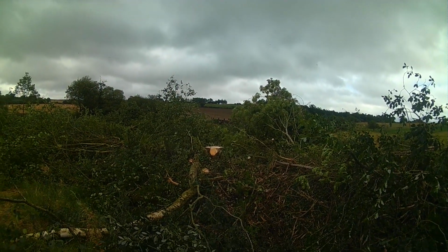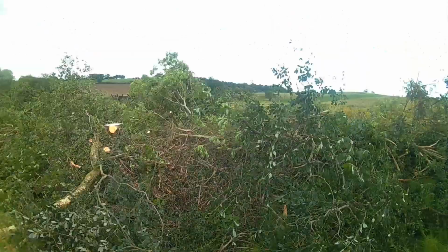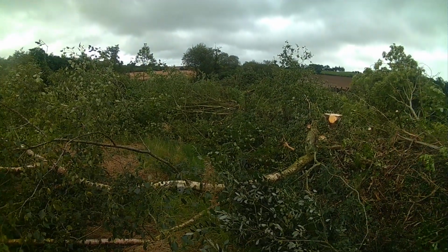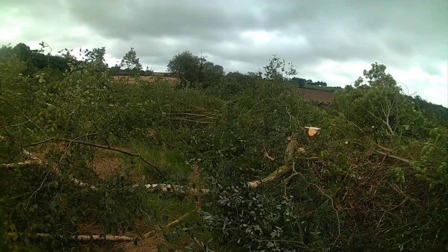Like I say, the digger will be in shortly and we'll lift all this out. As you can see, there's a ditch down there, there's one the other side. This leads on down to the small river I was working on earlier on. Very big stream, very small river, depending on your take on it.